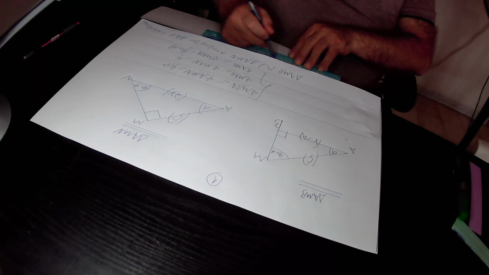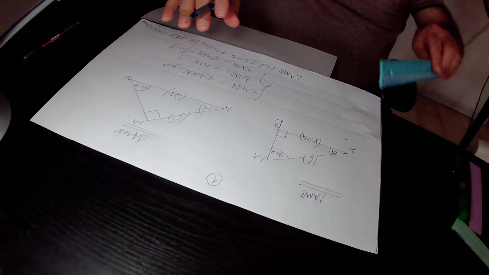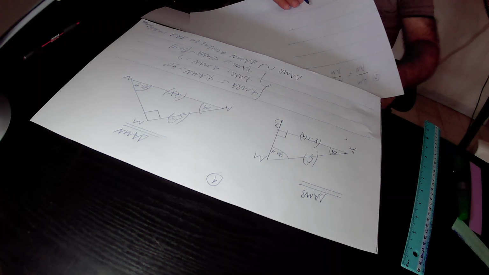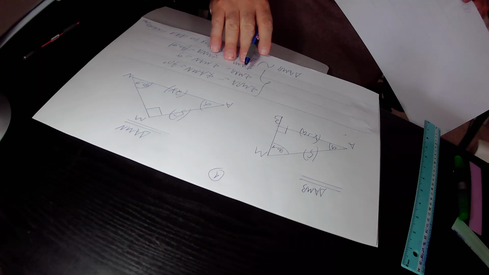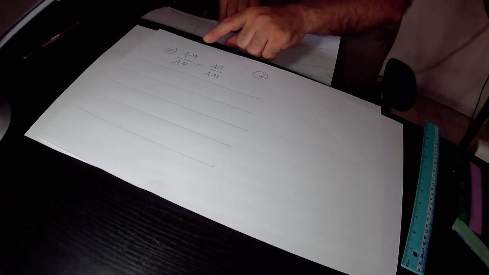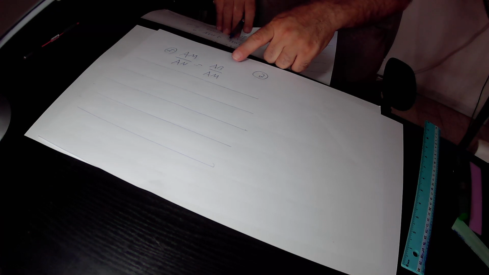So repeat again. From the fact that those two right triangles are similar to each other, we derive that the following relationship exists between their sides: side AM of the right triangle ABM over side AN of the right triangle AMN equals side AB of the right triangle ABM over side AM of the right triangle AMN.